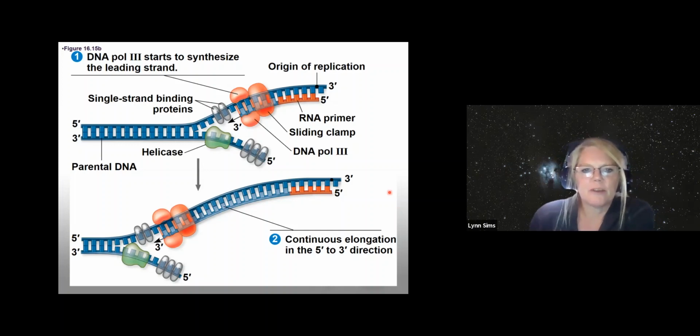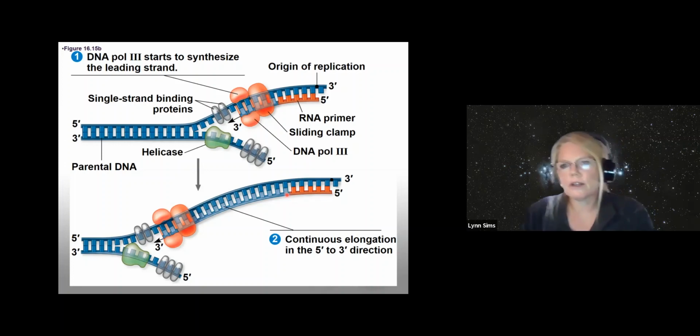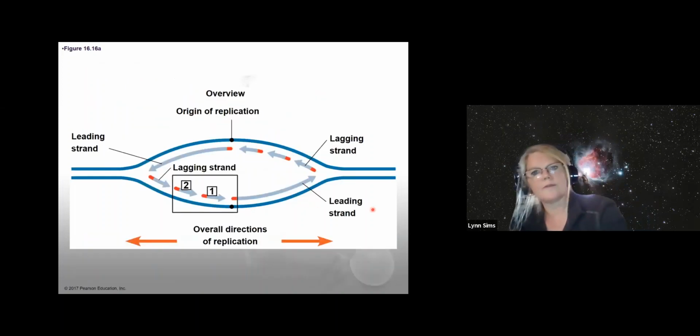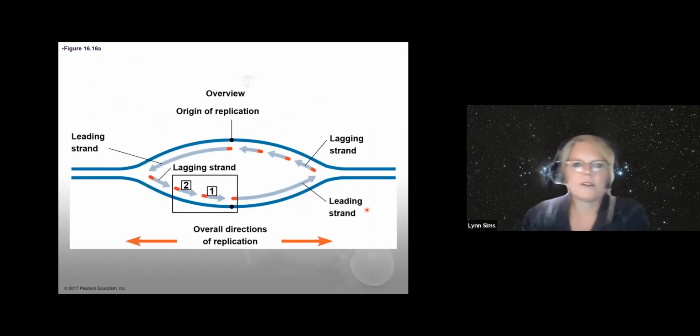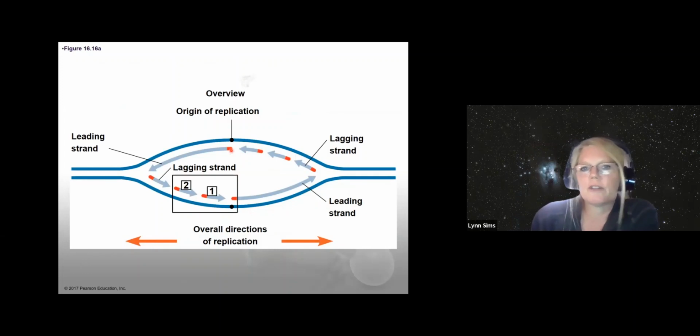So you can see that we've got the leading strand, and we're talking about synthesis of the leading strand. Again, DNA polymerase 3 is going to take part in the synthesis of the strand, which is adding nucleotides to the end of the primer. So if we move ahead, we're going back, and now we're going to go to the lagging strand. So the leading strand just continues until the end of it is reached. Ooh, let me go back real quick.